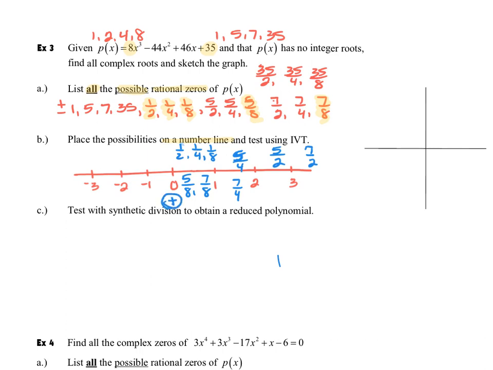Now, if I plug in a 1, if I substitute and find p of 1, if you want to pause the video and check that, what you'll find is that p of 1 is also a positive number. So what that means is that from 0 to 1, none of these zeros will apply for us because our graph does not cross the x-axis between 0 and 1. It stays above the x-axis the whole time. So when I go to start working on my synthetic division, I don't even need to test any of those numbers. I know those will not work.